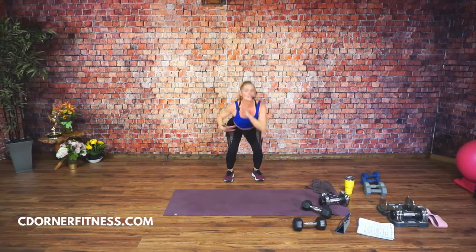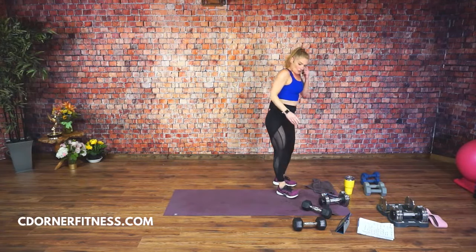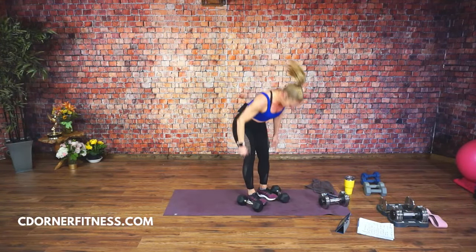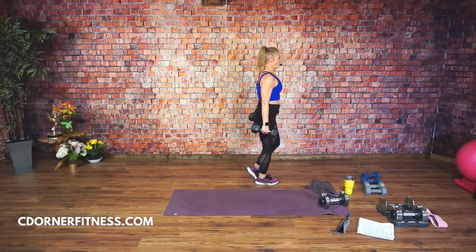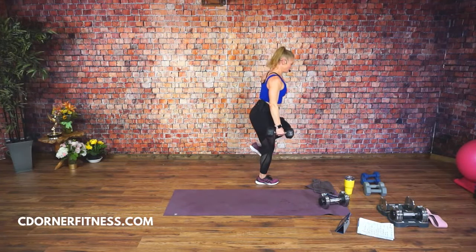Three, two, one. Okay. Left foot. Woo, stays planted. Reverse lunge. I just did a Rafa. Did you see that? Okay. I'm pulling a Rafa. Ready? Left foot forward. Reverse lunge. Good.